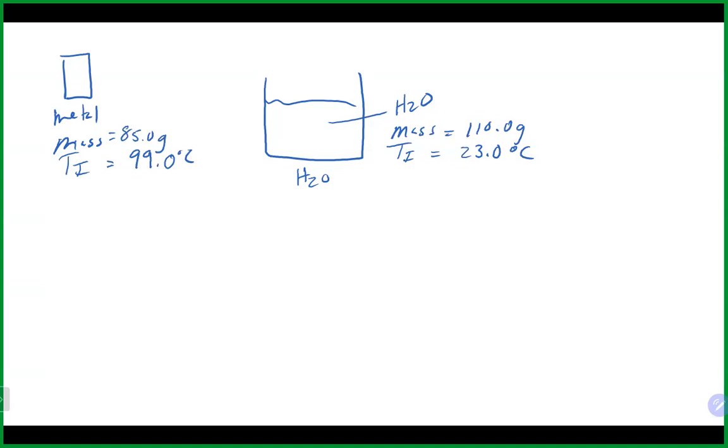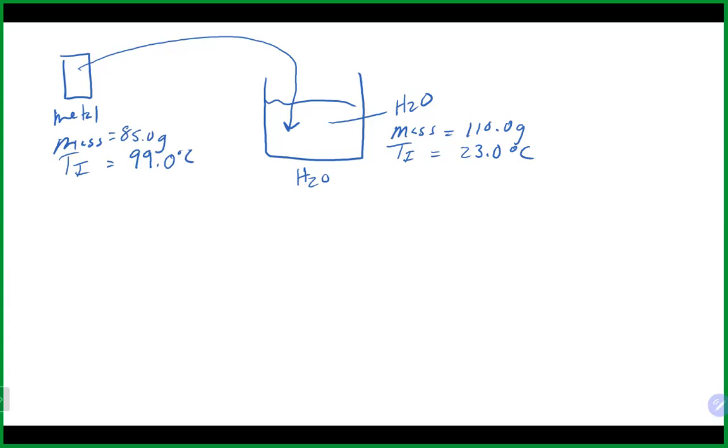So when I take this hot piece of metal and I throw it into my water, which is at a lower temperature, in terms of the metal, will it gain or lose energy? It will give off the energy, right? It's going to release the energy. As we talked about, heat travels from hot to cold, right? So because the piece of metal is hotter than the water you're dumping it into, we're going to get an energy transfer from the metal to the water.